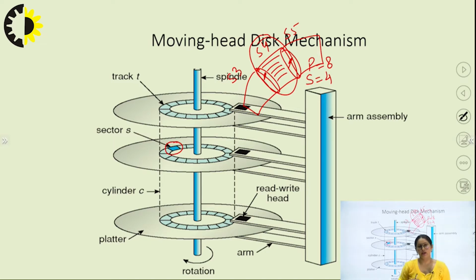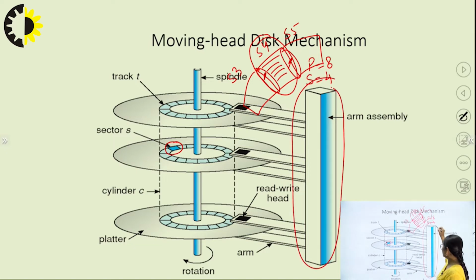Then you also have this arm. The arm points out the various sectors and the various tracks on which your data is stored. Every arm has a read and write head associated with your platter. If you have 8 platters, there are 8 read and write heads.